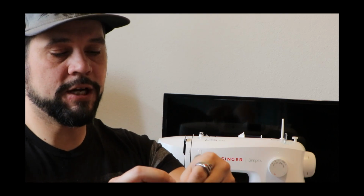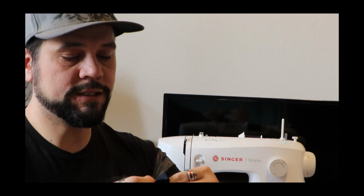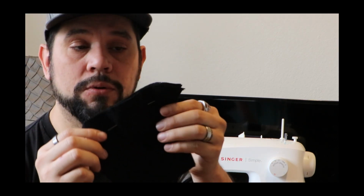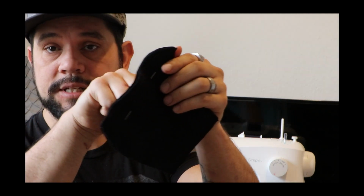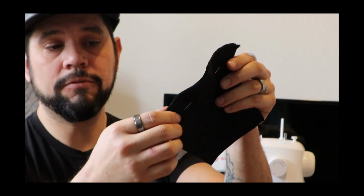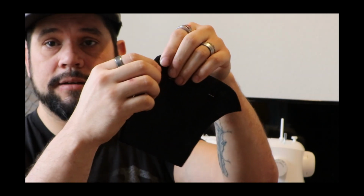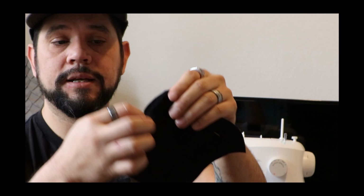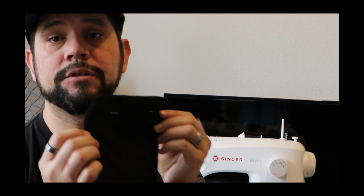So for this, I just do a couple of pins just to make sure that it stays nice and good along the edges. And as you're making the sew this time, you don't want to start at the top and go all the way around again. Instead, you're going to want to reach the bottom and then sew out just a little bit more, so it's coming at an angle and holding it together about here. What that's going to do is keep the fabric together so it comes under the chin before making the split and going in either direction. So once you have that pinned up, now it's time to run it through the sewing machine and make these two pieces into one piece.